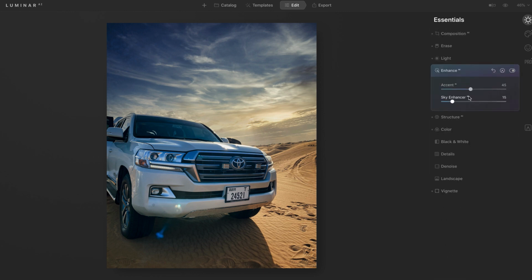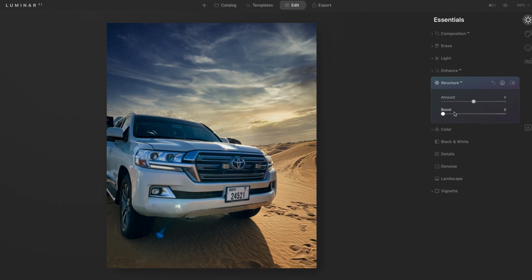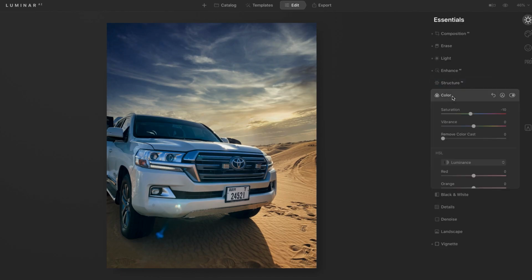So now enhance AI. This thing is whack. If I bring it up all the way, it's just going to enhance the picture however much it wants to, right? So I think just about that would be good. Sky enhancer is just going to enhance your sky. I think we can just leave it a little bit dark. Now as for structure, it basically messes up your whole image, okay? So don't use too much. In this image, I'm honestly not going to use anything.